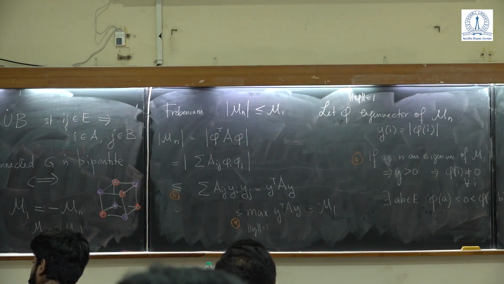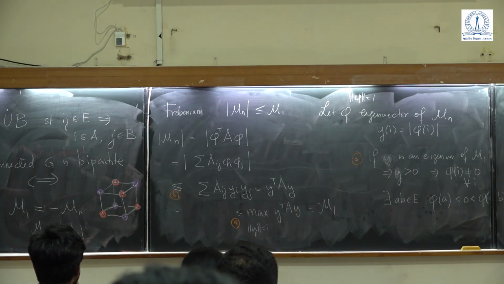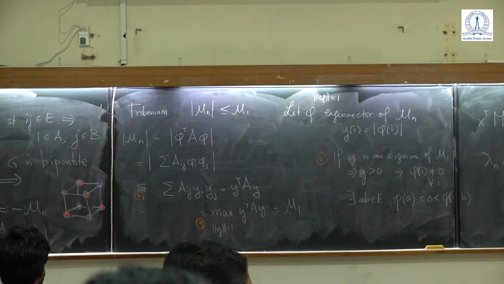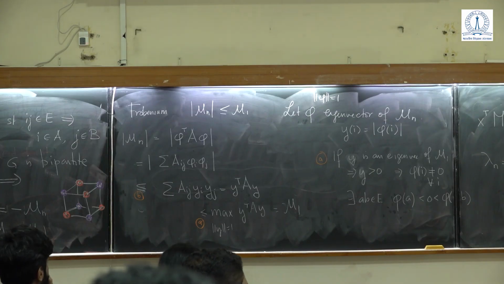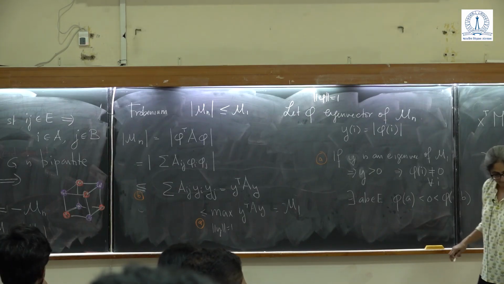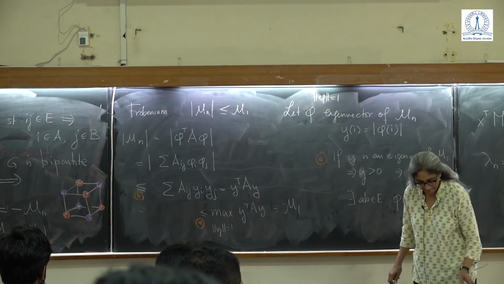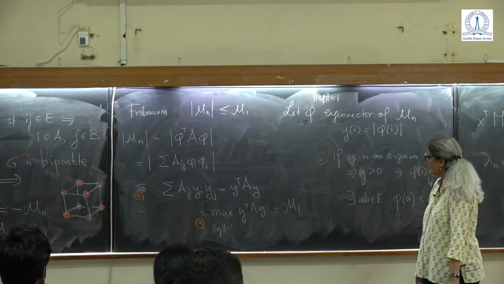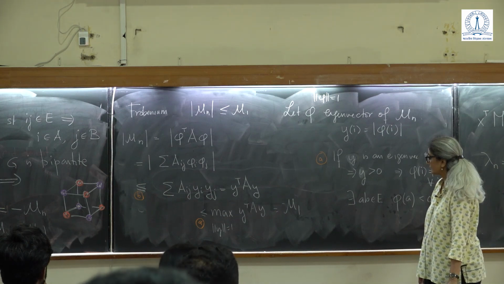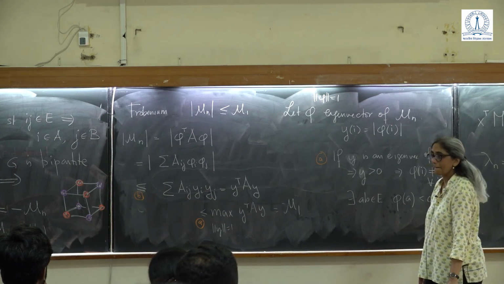Just to clarify, are you talking about B or A? Because in A, if you want to make that an equality, by Courant-Fisher, you just want Y to be the eigenvector of mu1. Right? So there's nothing. That's right. Am I not talking about A? B. Because for A, if A has to be an equality, in Courant-Fisher, Y has to be the corresponding eigenvector. That's right. That's right.